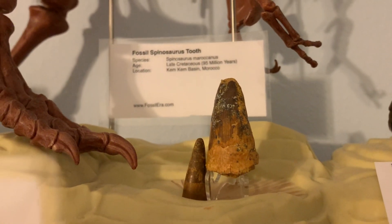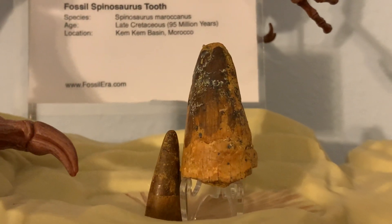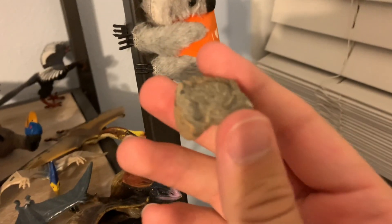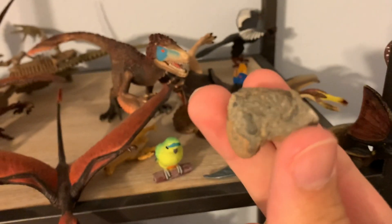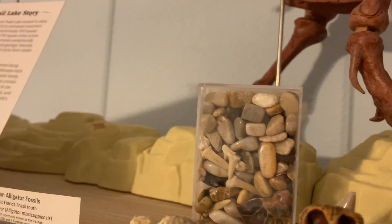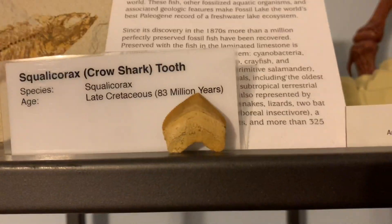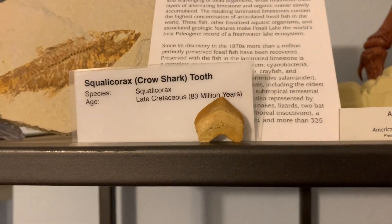Right up here are two Spinosaurus teeth — Spinosaurus maroccanus. This is a FacOps, which is a type of trilobite — if you don't know what a trilobite is, it's a sea bug. They have those weird little eyes — they're super cool, I love them. These are also from Morocco. Here's a big shark tooth — that is a Squalocorax tooth, which is a species of shark called crow sharks because they're scavengers. We find dinosaur bones with scrapes in them from these guys, which is super cool.